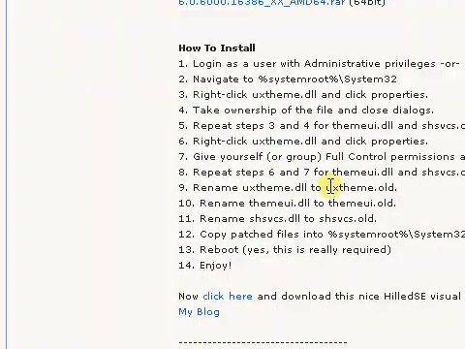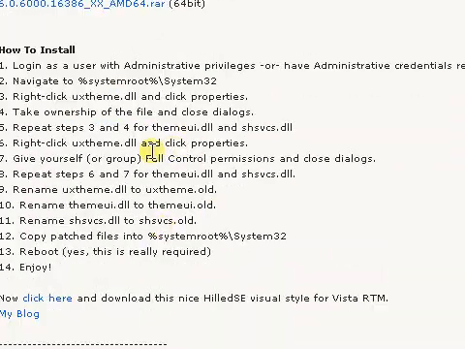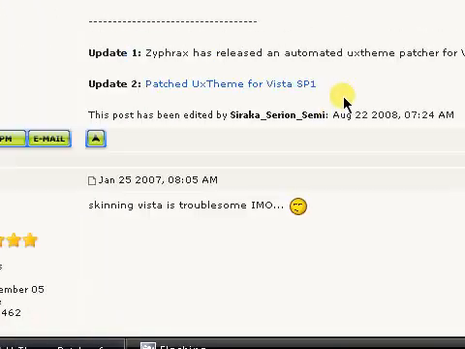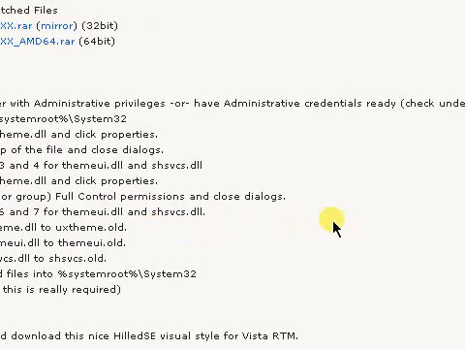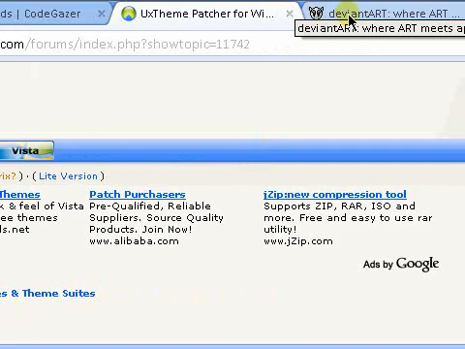Again, mobile phone has a video on this. This is basically what he talks about here. These 13 steps, I guess, you really only have to do the 10. So that's how to get it on Vista manually. He has all the files right here. I'll give the site link in the video description as well.